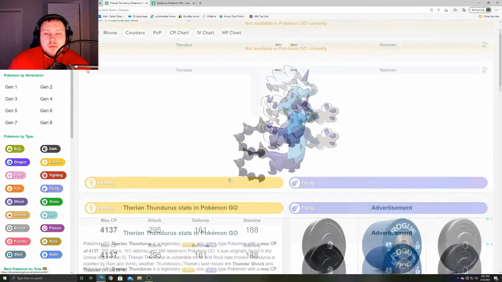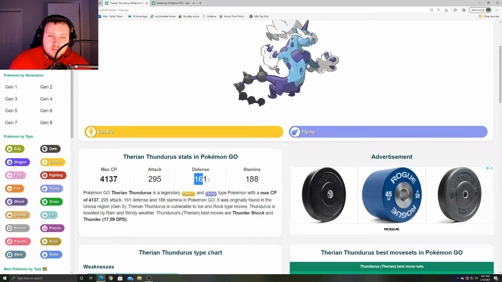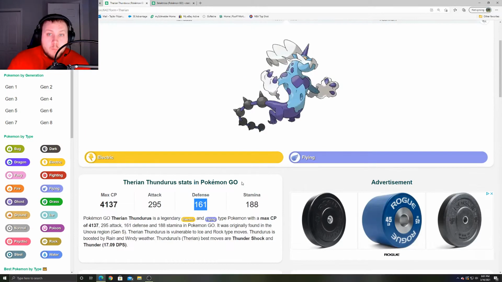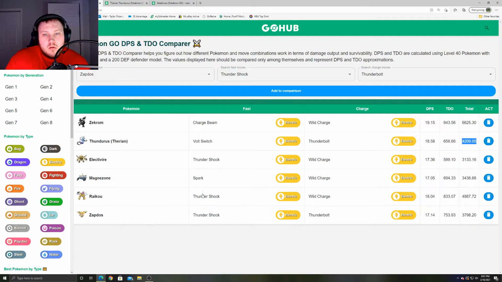Well, there's one thing we gotta remember. It's squishy, guys. The attack stat is to the moon. It's massive, but its defense and its stamina went down the drain. It never really was high to begin with, but it did sacrifice more of its defensive capabilities with its Therian form. So, should you do these? Hell yes, absolutely. You should try to get a very good IV Thundurus Therian form. It is a fantastic Pokemon for raids.